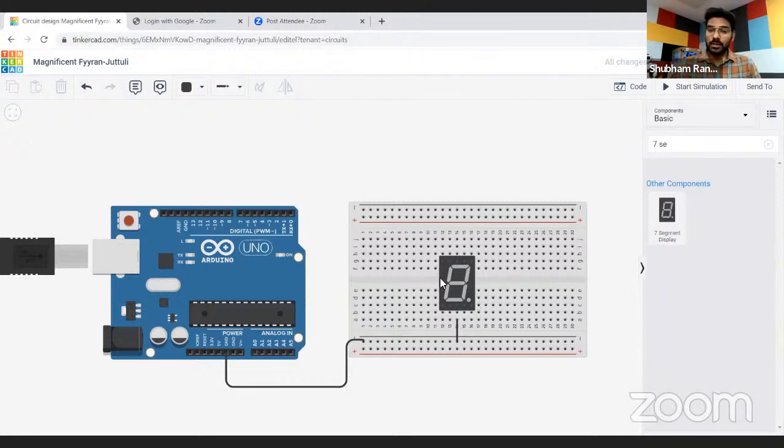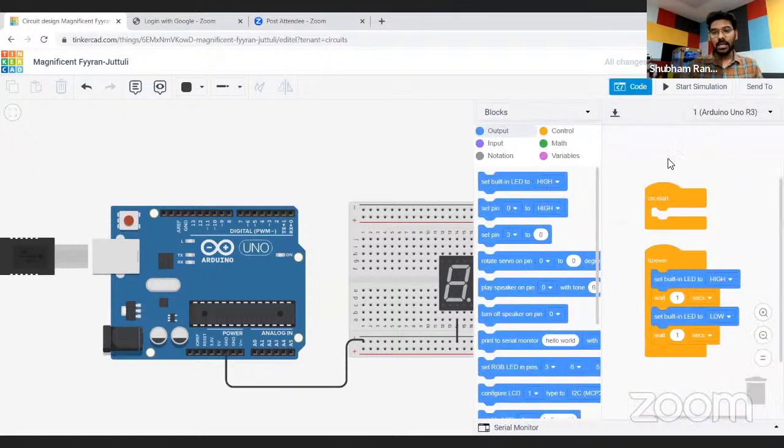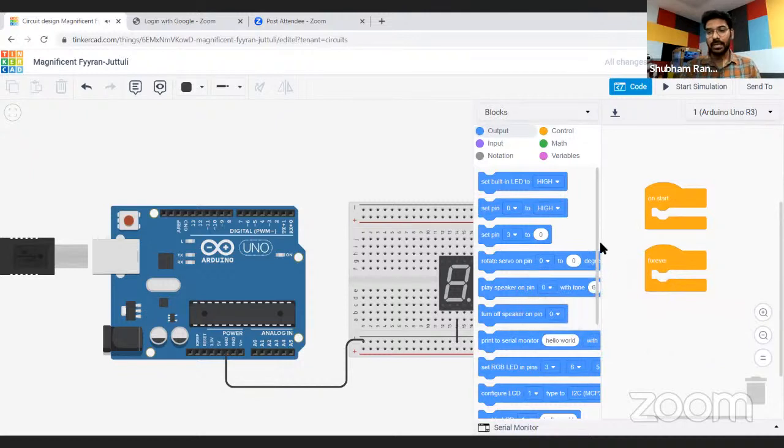Now, the second thing I need to do is write the code. You can see in the last class we did some coding also, where we coded our LEDs and all. This is the preloaded code, which you will see whenever you start Tinkercad.